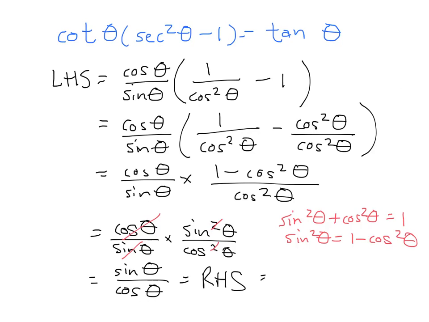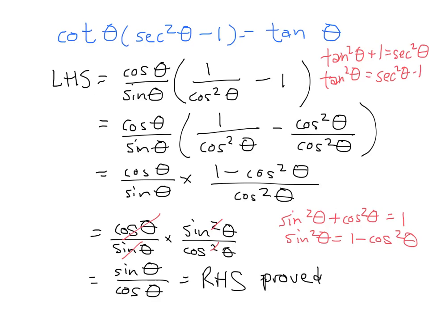Now, there is another way that we could have done this. I just want to point it out quickly. We know that tan squared theta plus 1 equals sec squared theta. So, we have tan squared equals sec squared theta minus 1. And by turning that bracketed sec squared theta minus 1 into a tan squared theta, we actually could have done this problem in a couple less steps. However, it's not as obvious as just turning everything into cosines and sines.